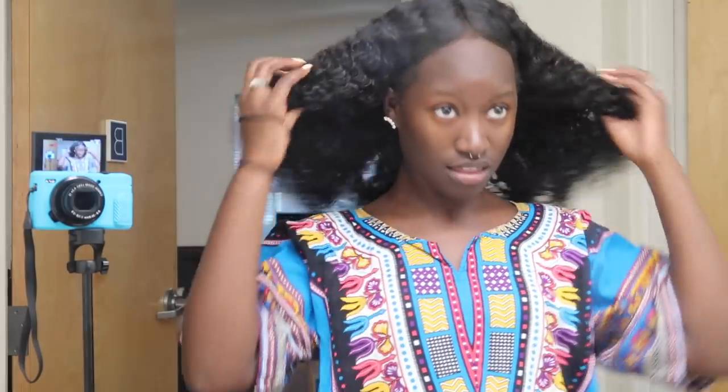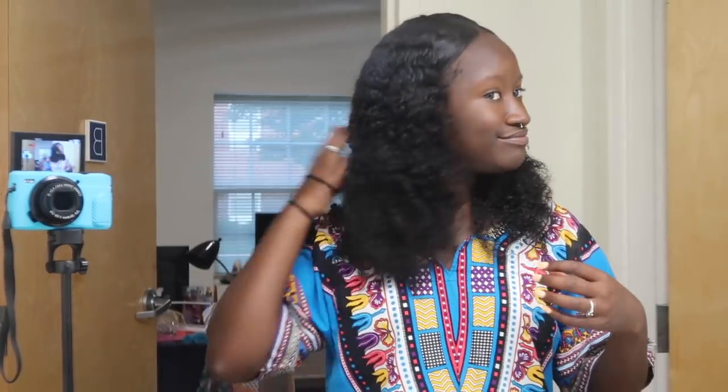Then you take down your little ponytail. I really love this curl. This curl is just bomb. The edges are bomb. Like I said, I'm not an expert at this. I'm just so happy that I can do this.